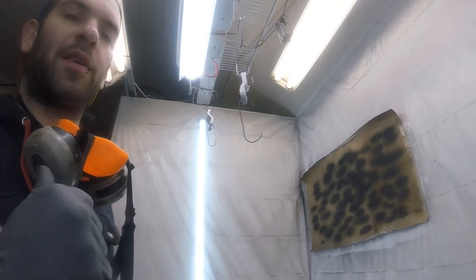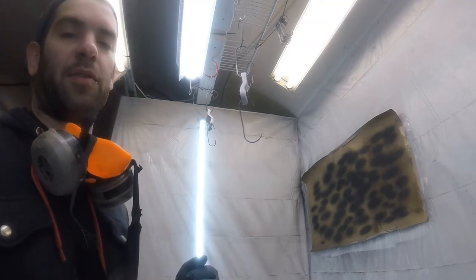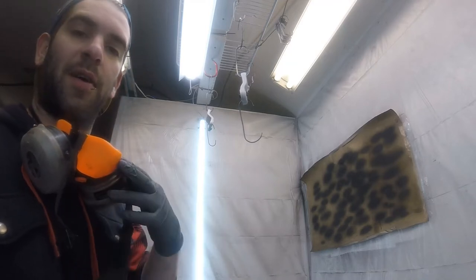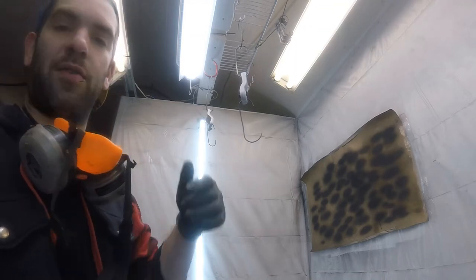Wear a respirator. Get your booth on. I'm going to throw the fan on. It's going to be a little noisy, but this stuff's really harsh. So I'm going to get my eye protection on. I'm going to get my mask on. We're going to throw the booth on. We're going to spray these two parts down.